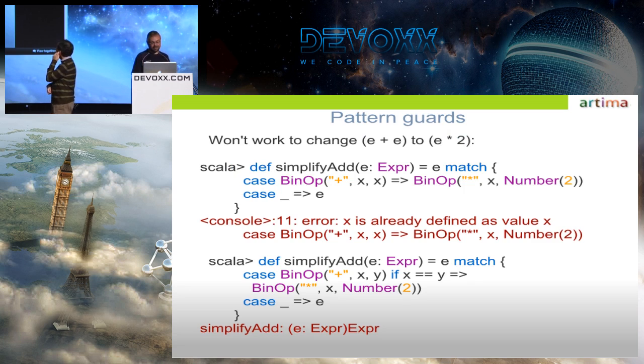And then a guard. Where's an example? Like the fourth line from the bottom, where it says if x equals y. This one is if you want to change e plus e to e times 2. x could be quite deep and need a lot of calculation, so you don't want to do it twice. You just do 2 times whatever that value is. So what I can't say is x comma x, like I try in this top one here, plus bin op plus x comma x, because I can only use each variable once in a pattern. What I need to say is x comma y if x equals y. That's what you can do with a pattern.